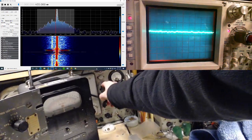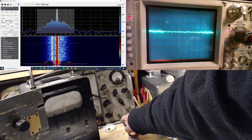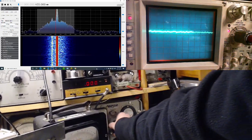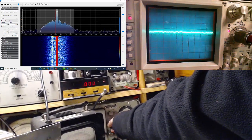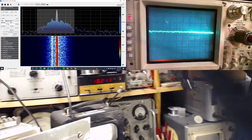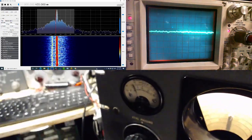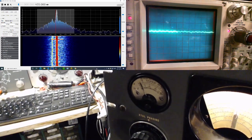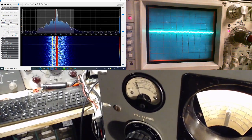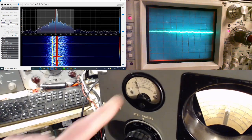This control here will result in a calibrated output coming from here, but it switches off my frequency counter. Let's see what happens when I switch this to bring on the frequency counter. We should see a drop in signal strength. Wow. On this radio? Yeah, I guess you can see it right on the meter here. So this would be higher and lower. So that's calibrated. Once again, one last check. We're at about 3.5 microvolts on the antenna.